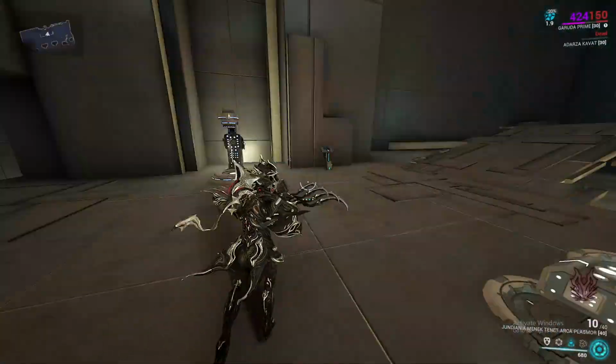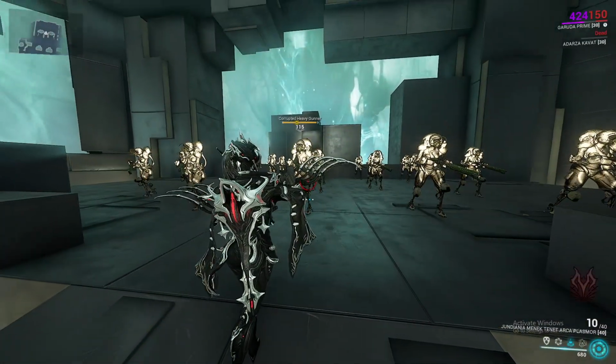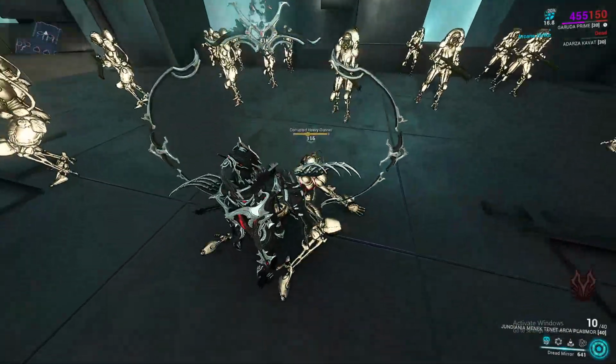I've got some Corrupted Heavy Gunners spawned now, so let's just go over and I'll demonstrate the little ins and outs of this. So you'll see, when I cast my first ability, I'm vulnerable for that cast time, and it knocks the enemy down.